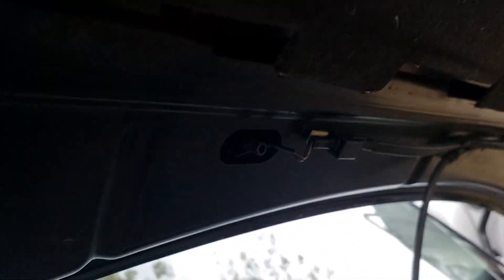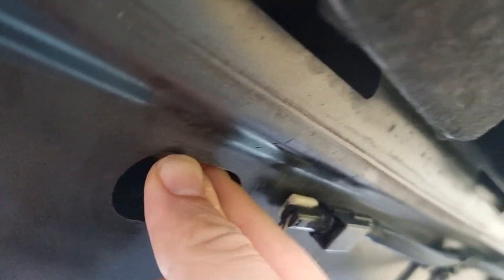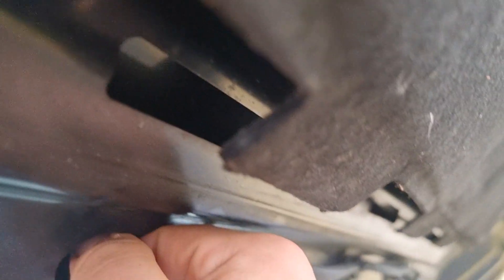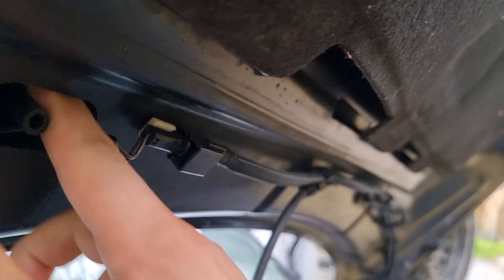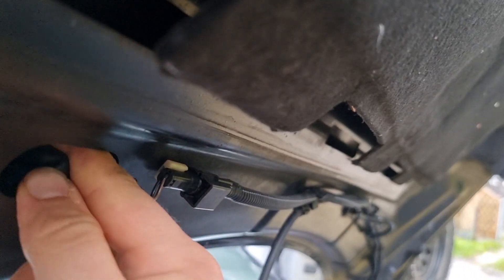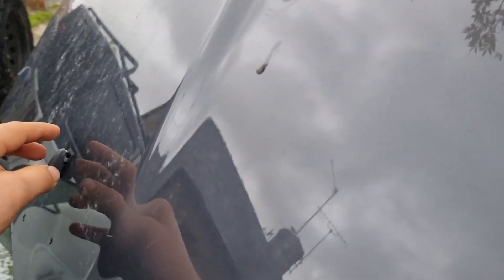And then inside here there is a tab — I don't know if you guys can see it, just there. So you need to feed your fingers in, or a long screwdriver or something, and you just want to push it in. Push down with the top here. You can remove this tube as well — you can pull it or move it afterwards. And then it should pop out like this.